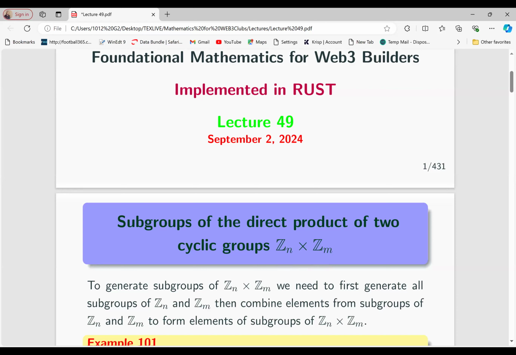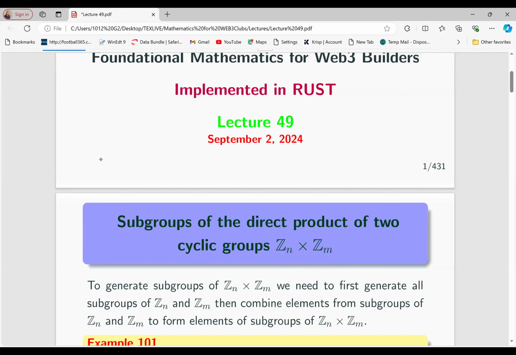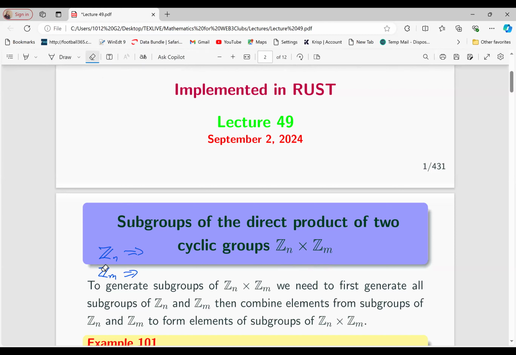We learn one technique and understand it, and then come up with a code, and then proceed to another technique. Of course, last week we looked at how to get subgroups of individual groups. So suppose we have this additive group, we learned how to get the subgroups. The technique I'm using here is where I get the subgroup for this group, and then get the subgroup for this group, and then get the direct product of those subgroups. That's the technique I'm using. Of course we know how to get subgroups of individual groups, and we'll again be revisiting as we do examples.